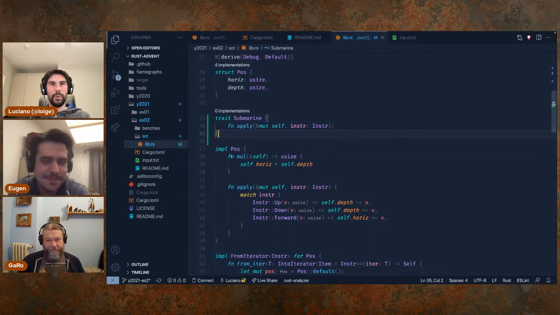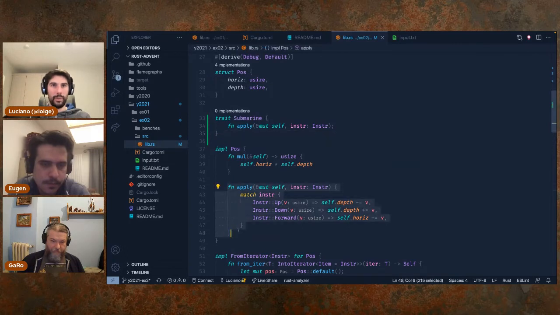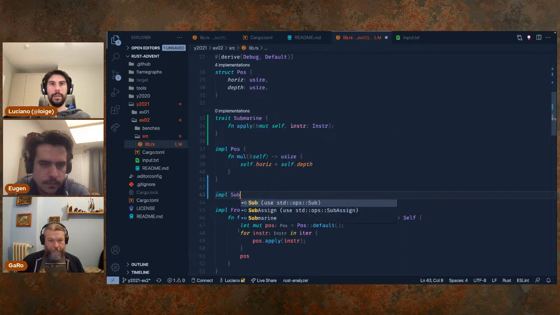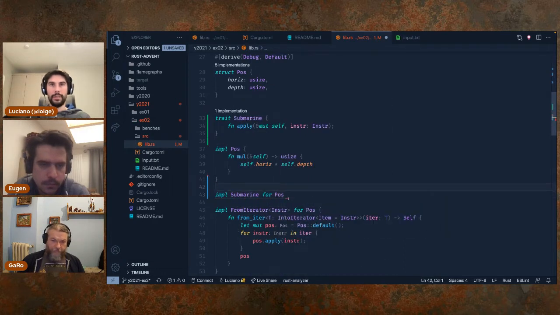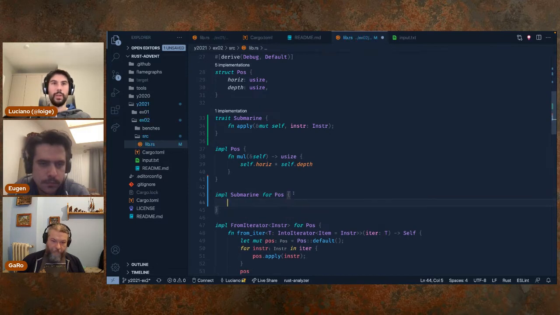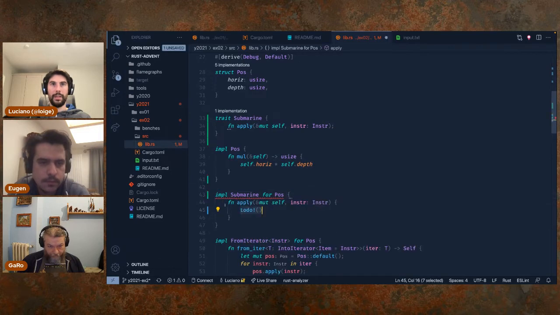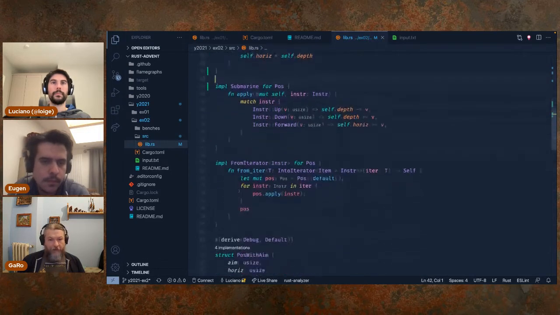Okay, so now what we want to do is for Position, we remove this one from here. And what we want to do is implement Submarine for Position. And this is going to force us to implement that method. So if we don't, it's going to complain. And this is the signature, so I'm going to copy paste all of that here.